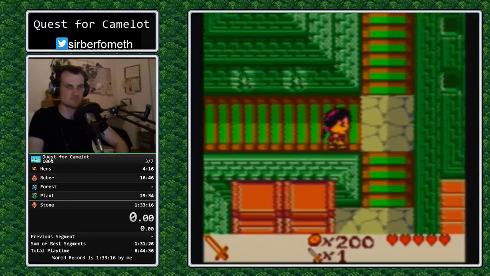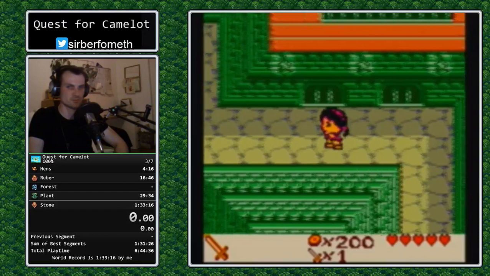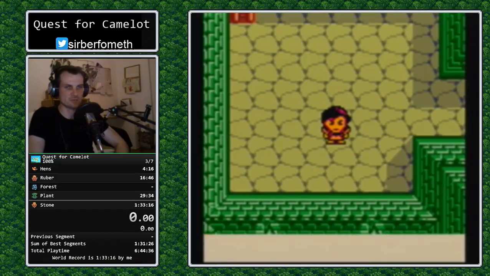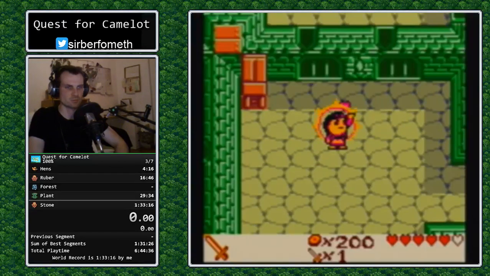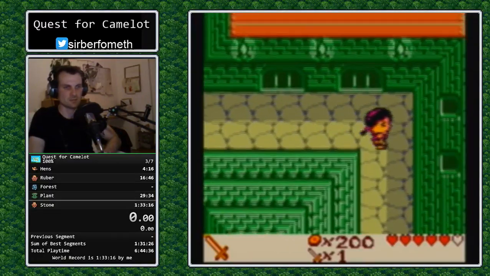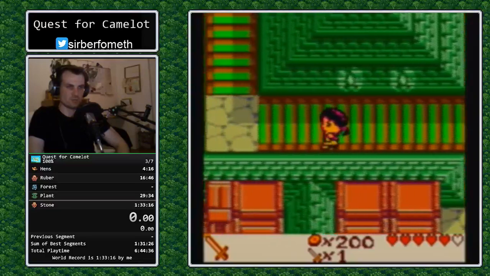Because there is a secret door, which is not, well, not secret, but it's closed until you've finished off all the ghosts, and then you can go into this secret area, which leads you to the compass, which we will not use in the run, but it's a very useful item, and the first heart container, by the way. Now we have 6 hearts. And you start with 5 hearts, as you can see.